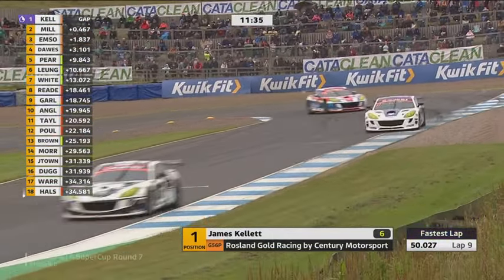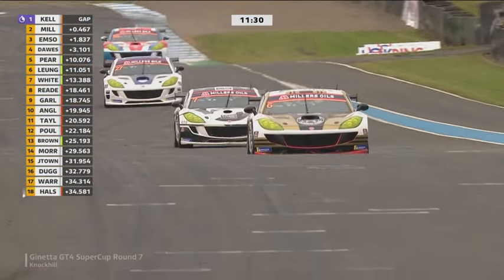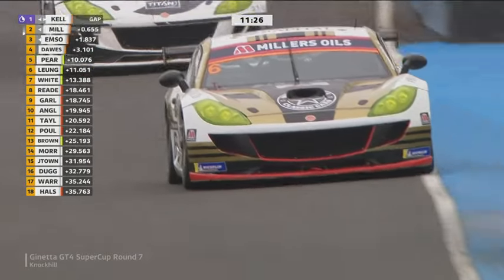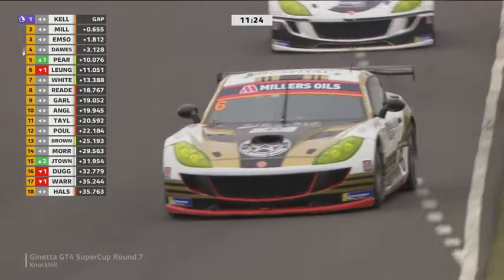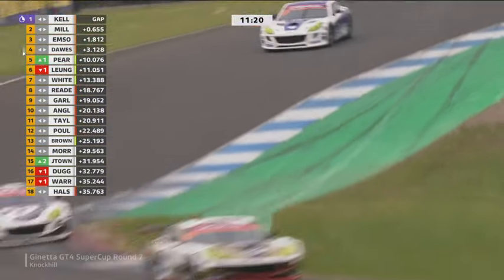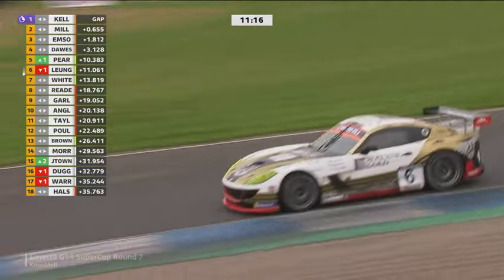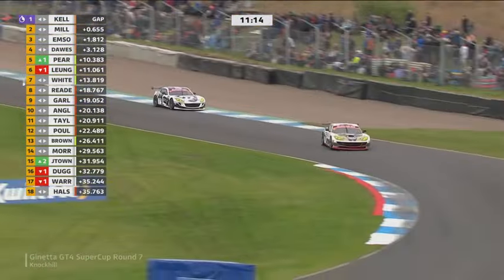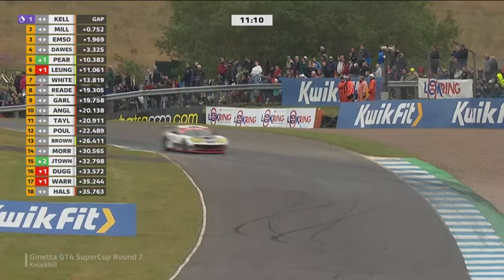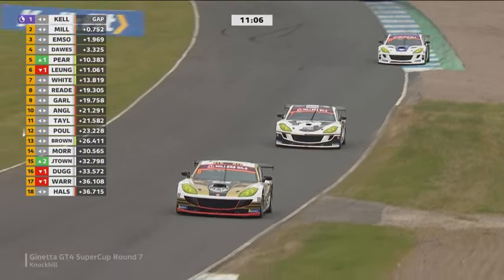leaders. James Kellett now muscling the fastest lap away from Aston Miller. They head out of the hairpin and over the grid hatchings once again. 11.5 minutes still to go, and plenty of seesawing at the wheel for James Kellett, vaulting the curb there with the second place car of Aston Miller, almost at half distance then. And James Kellett, having dealt with plenty of pressure for the last 5 or 6 minutes, is just starting to relax a little bit more.